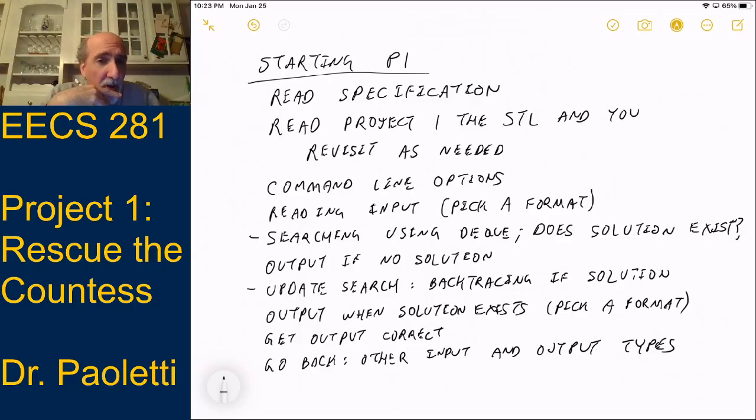Well, then go down to this step. Go do another input mode. Go do another output mode. And then when you've got time the next day to get some help in office hours, then you can make some progress on your searching.